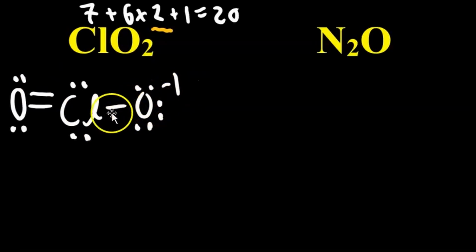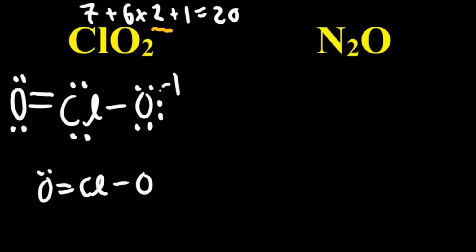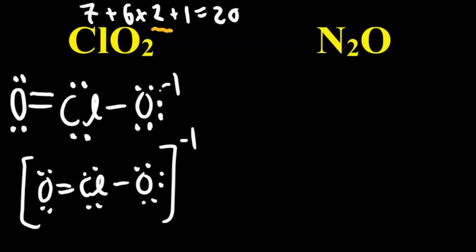Now, if you see a structure with a charge, your prof may want you to draw it in square brackets, and especially if you're doing resonance structures. This has a resonance structure, which we're not covering in this video. I'll just do negative, not -1, doesn't matter. This indicates that the negative charge is shared throughout the whole molecule. It's really mostly just on these 2 oxygens here.